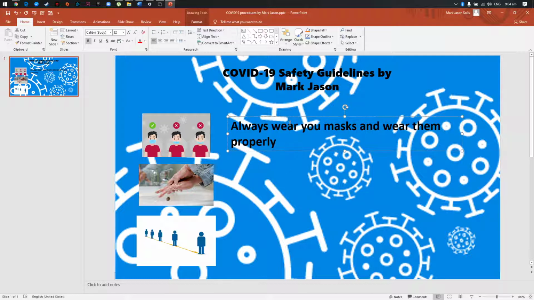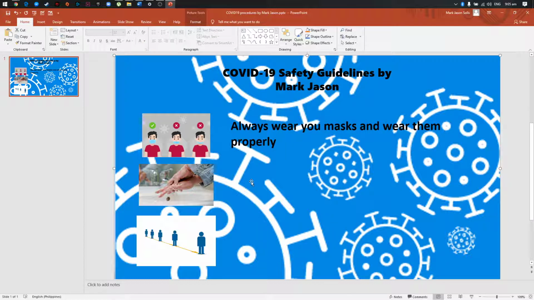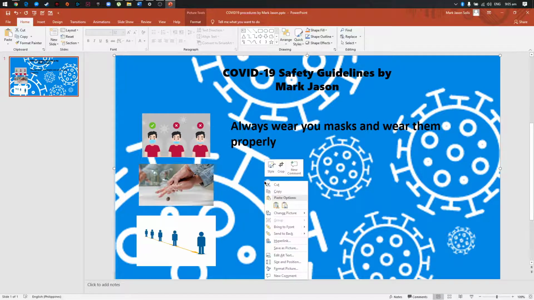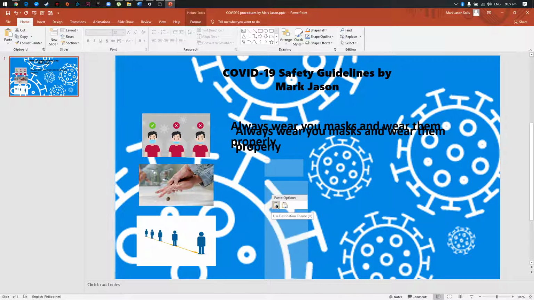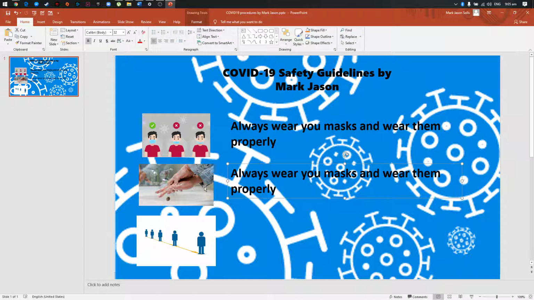Next one, you can actually just copy this, pero I don't want to complicate things for you. Pero pwede naman, para wala na kayong adjustment, no? Just like what you did earlier, like deleting, but this time, you're not going to delete. Click nyo yung outer line ng text box. Ito. Right-click on it and click copy. Okay, once you're done copying, click outside. Dito lang. Right-click and look for that says paste. Okay, paste. Drag that text box and put it alongside with the next picture. Okay. If you find it confusing, you can just easily insert a text box again. Just insert another text box if you find it difficult.